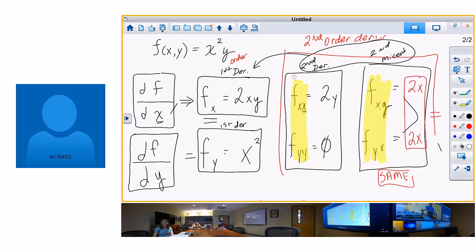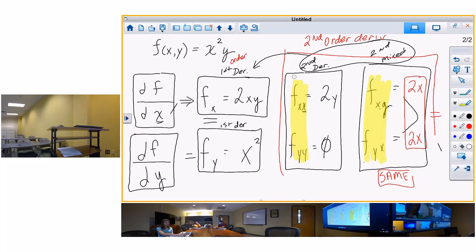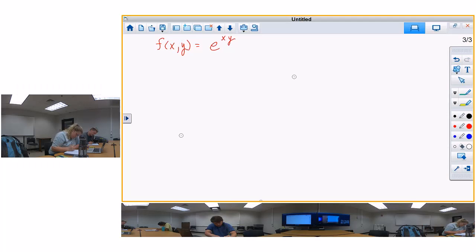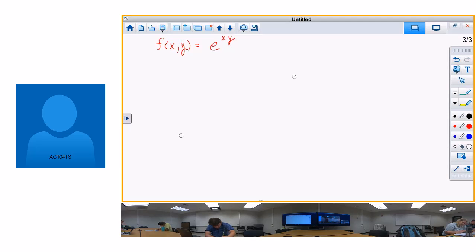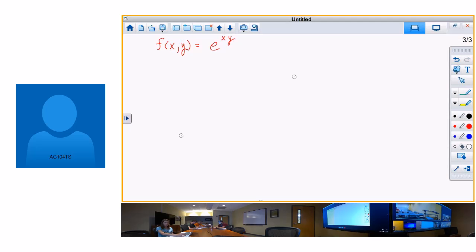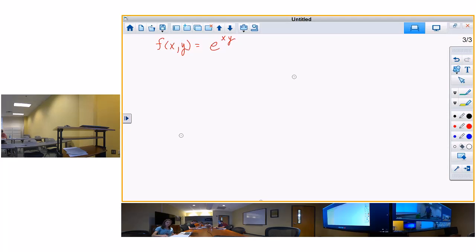All right, try this one. And I just want you to give me the first and second derivatives. Oh, well, we'll just go through all three because the third one's going to be the same. So, how about f of xy is equal to e to the xy? I want you to find all six, which the last two, f of xy and f of yx, are going to be equal, so you're really finding 5. Now, I'm going to wait till y'all do it.